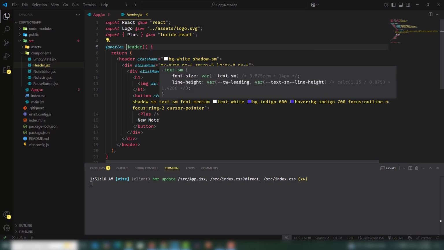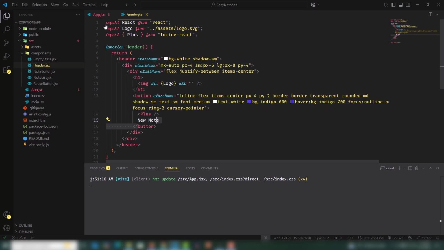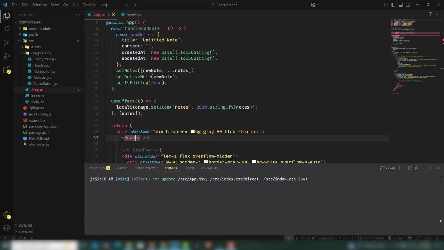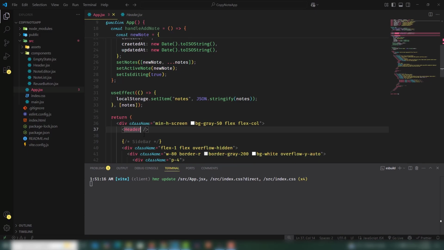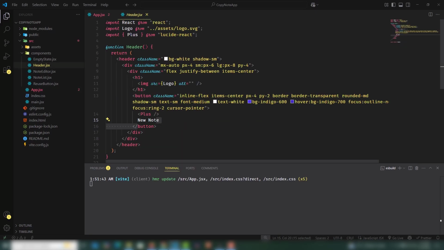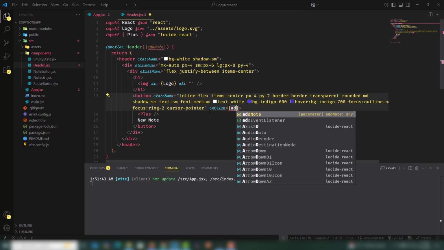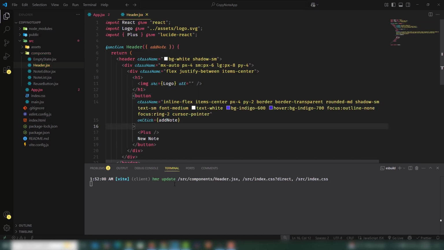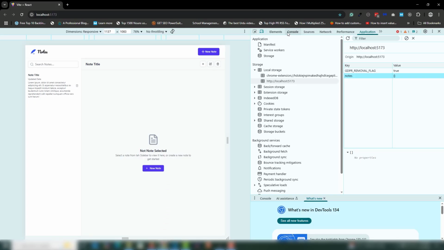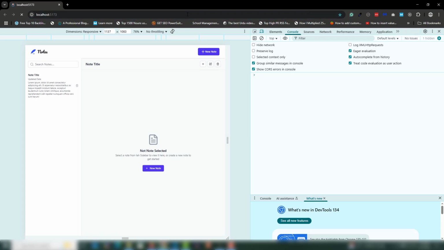In the header I have a button, as you can see, Add Node. So I need to pass it as a prop, whatever name you want to assign there, addNode, and pass the function like this one. You need to copy that and move there, destructure it, and then you need to target the button like this one, add the event onClick and pass addNode, right? That's perfect.